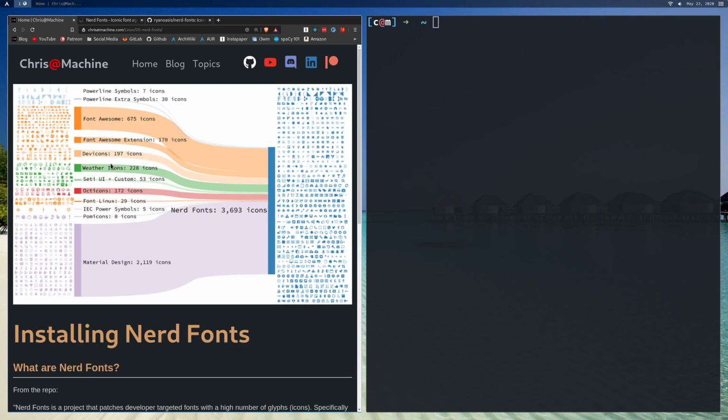All right, so let's take a look at this picture here. So what is a Nerd font? A Nerd font is essentially a developer font, or a font that is often used to write programs with or something like that, that is patched with a bunch of icons from these iconic fonts here. Things like Font Awesome, if you've heard of that, weather icons, octicons, or material design icons. So each one of these fonts has some glyphs associated with it. Now imagine if you took all of the icons here and you aggregated them and then you applied them to a font so that that font could use all of these icons. And that's what a Nerd font is.